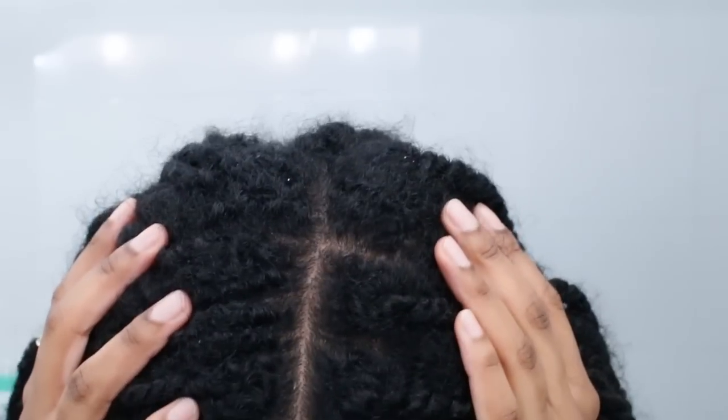There are a few little flakes, but they're easy to kind of brush out now that I've blow dried my hair. When it was wet, of course it was kind of stuck, but for the most part it looks pretty good. I know once I do moisturize my hair, it's gonna look way better. It's gonna have a nice shine to it. My hair is gonna shrink a little bit. It's gonna smell really good because right now it has no smell, I guess because of the blow dryer. So I will be back tomorrow and I will show you guys how I refresh my hair. For now, I'm just gonna throw on a bonnet and call it a night.